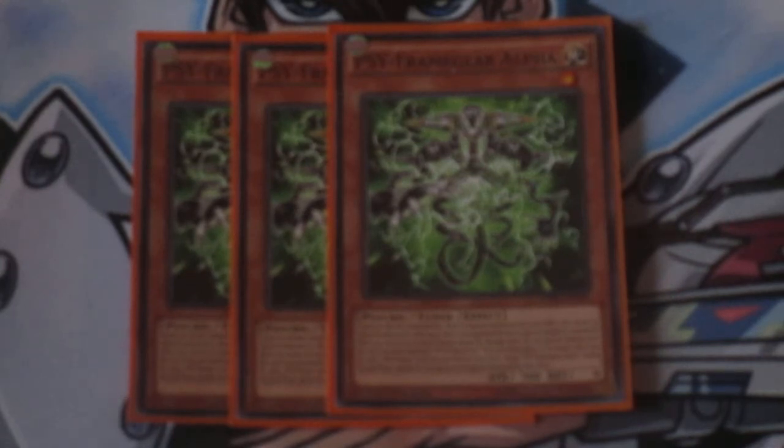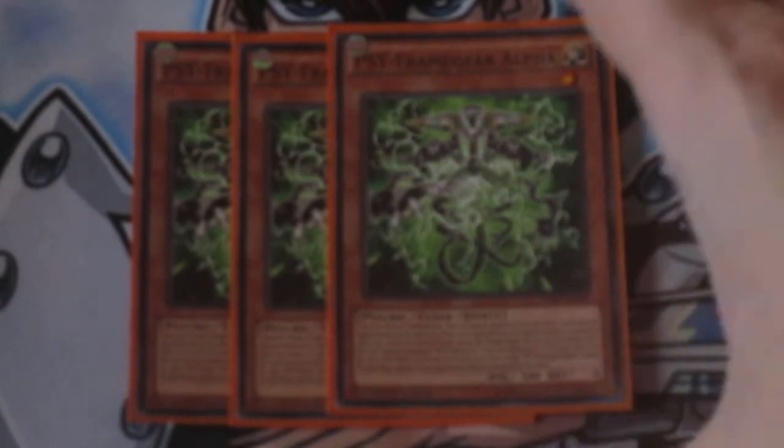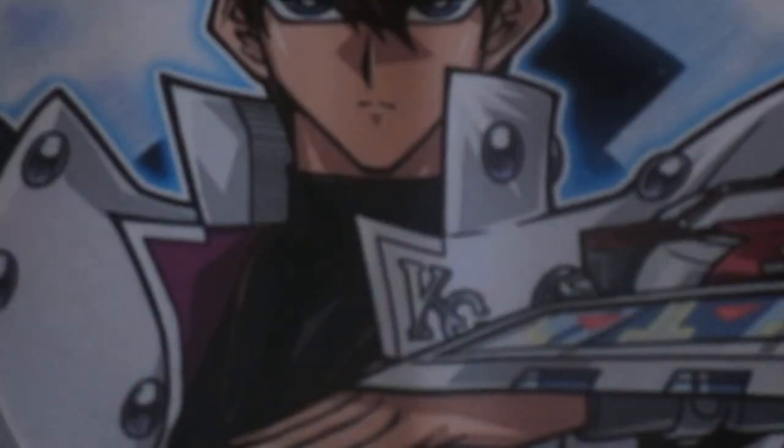On the other hand, compared to the other PSY-Frame Gear cards, Alpha does not negate anything. Instead, Alpha actually gets you a search from your deck. So this is actually a very good card to have if you want to search out maybe a Multi-Threader or a copy of your field spell PSY-Frame Circuit. And since it's level 1, you're going to be mostly bringing out your level 7 synchros.